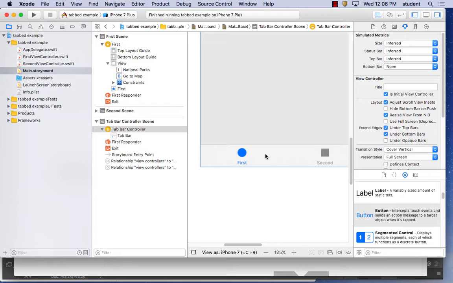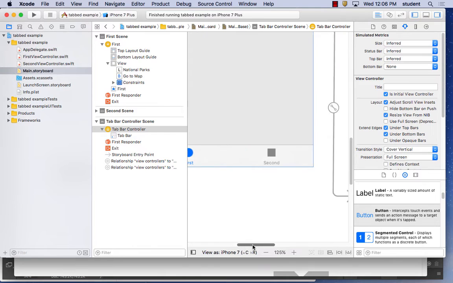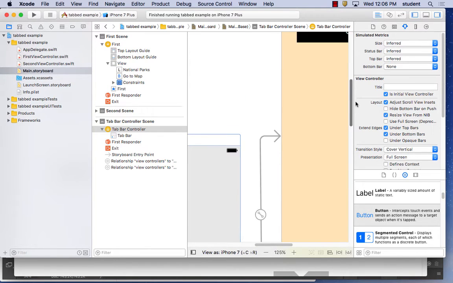I can't remember. I know there's a way to change this graphic. I've made tabbed with my own icons. I can't remember how to do it right now. Let's move back to the button over here.